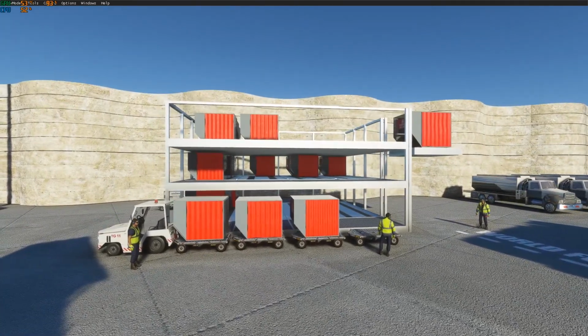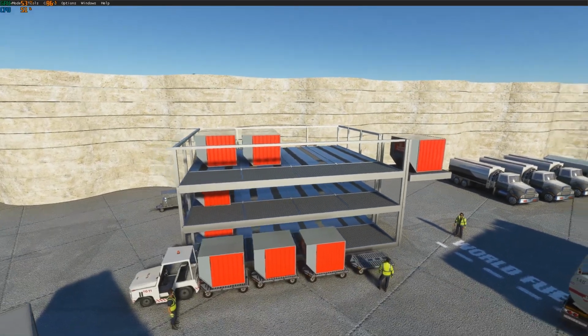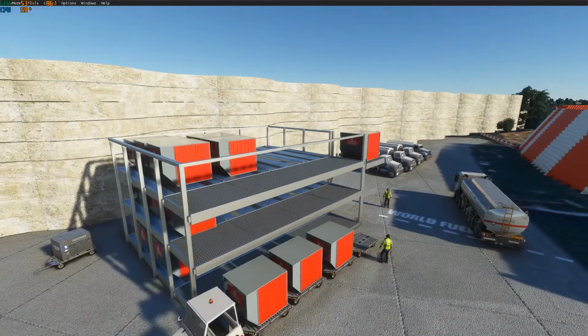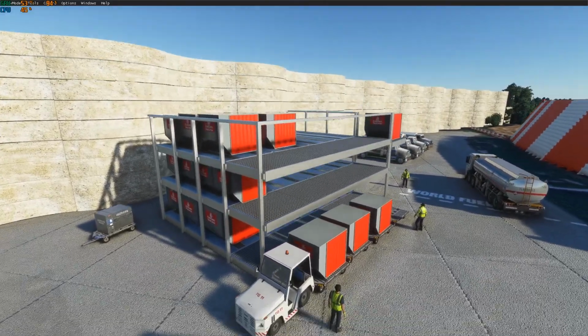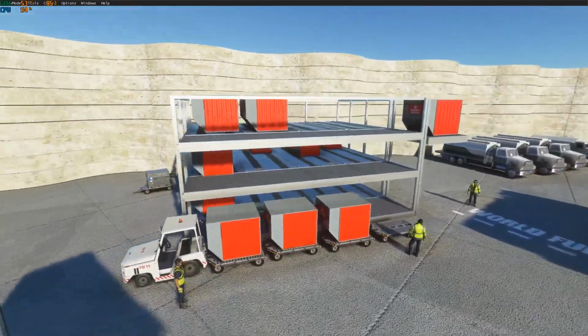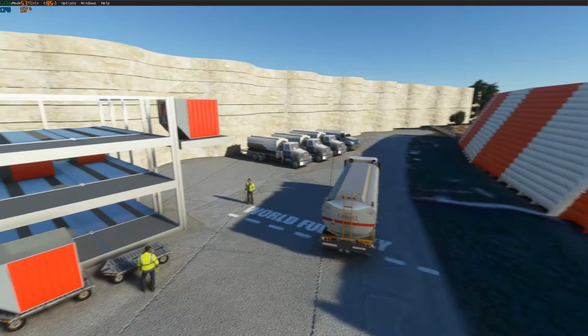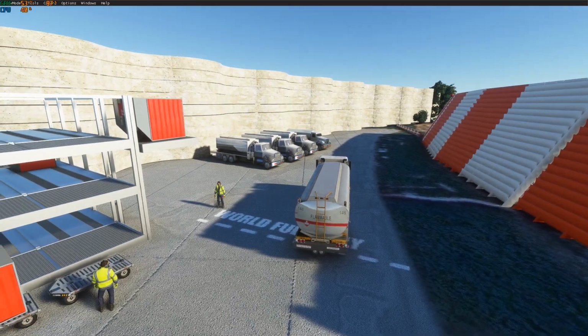So this does exist in real life. This automated cargo container storage. I've created the fuel truck is going to be here now on stand 46.